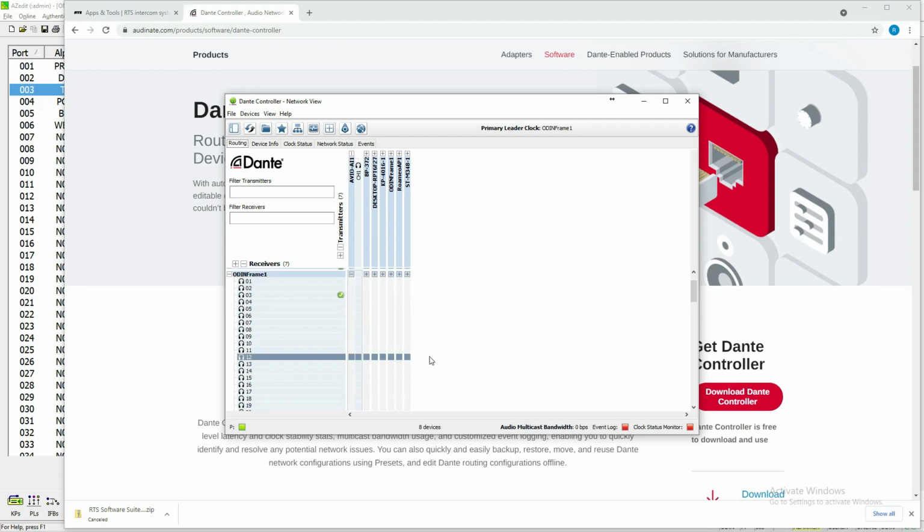And here in channel 3, something has been patched in Dante controller, or appearing to be patched in Dante controller. This is the key panel that we have already patched in IPEdit.